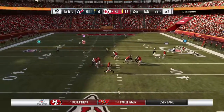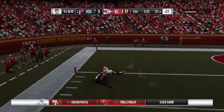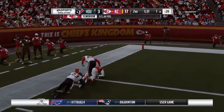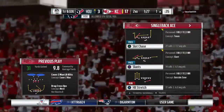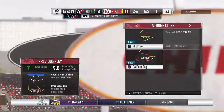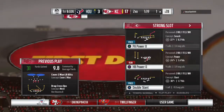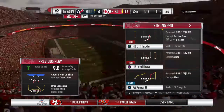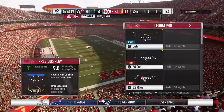On 1st down, Morrow. A battle for it here, and this will be caught. That goes for a gain of 31. That's a big-time pitch and catch right there. And, partner, I remember the days when quarterbacks would try this, they were holding their breath. But nowadays, they're counting on their receiver to be just a little bit better than the defensive back when it's one-on-one and the ball's in the air like that.